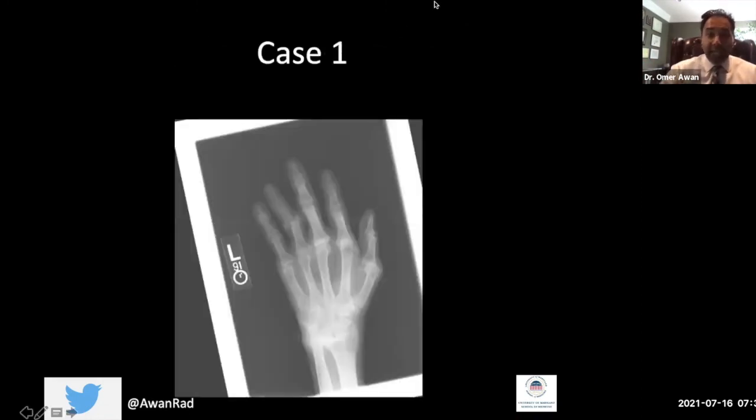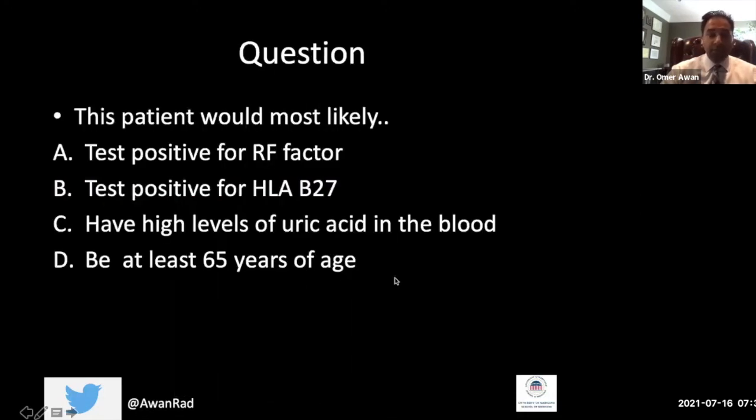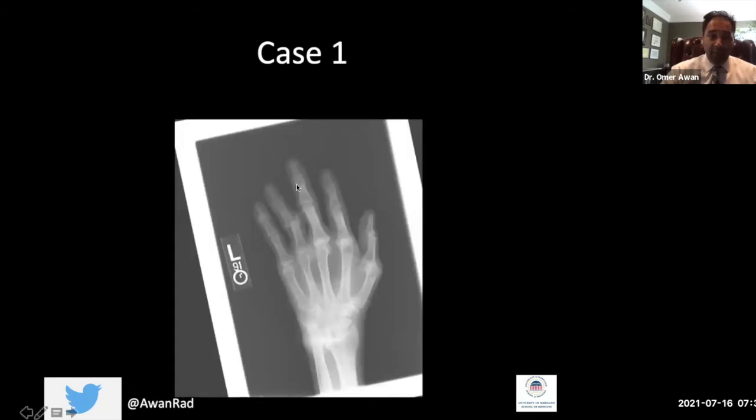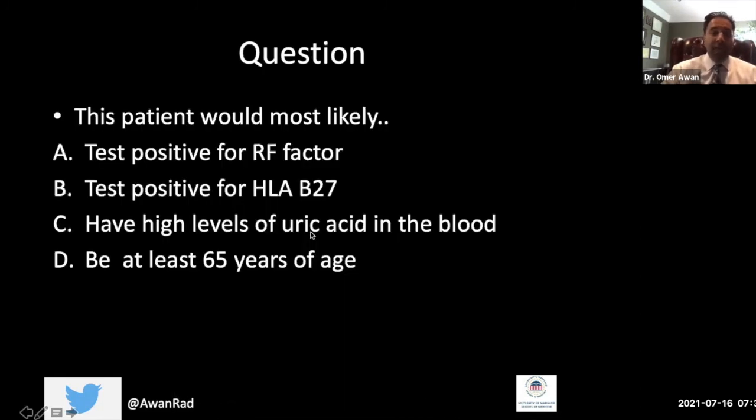All right, let's come back to the first cases, and I want to see if people get this right. So I'm going to open up the chat here and see if people are getting these answers correct. Okay, so I want to see what people say here. So this is one arthritis that we went over. Look specifically at the fourth PIP joint, and what would you think? Oh, I just answered the question for you. I'm sorry. So the patient obviously most likely has positive HLA-B27. This is psoriatic arthritis, right? Because you have a pencil and cup deformity, central and marginal erosion, soft tissue swelling in the PIP joint, more distal distribution. Okay, so this was an example of psoriatic arthritis. The patient would test positive for HLA-B27.